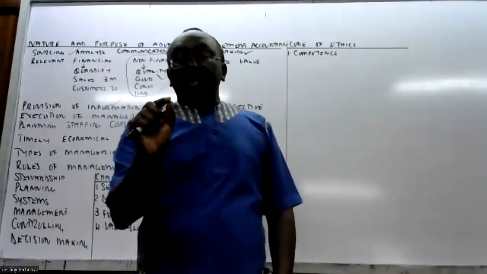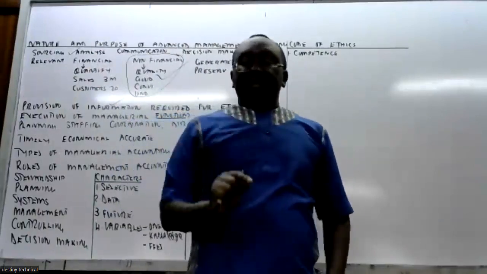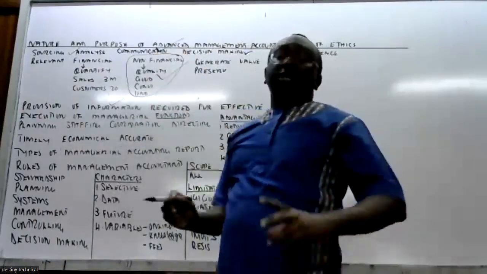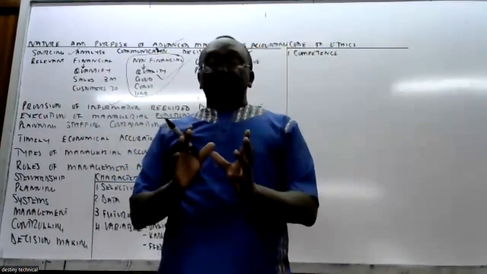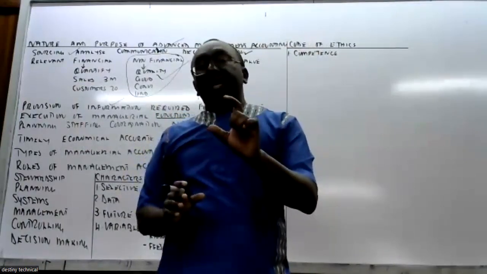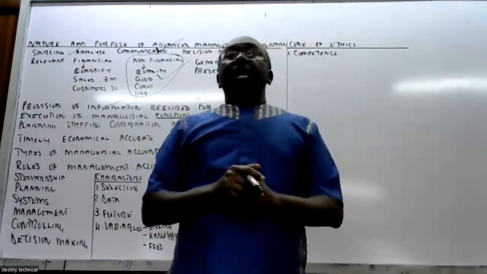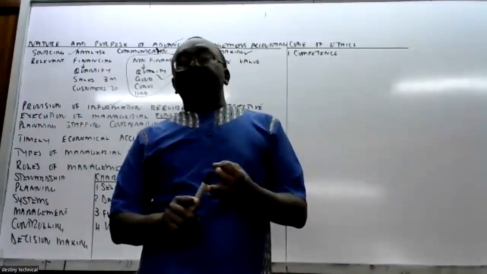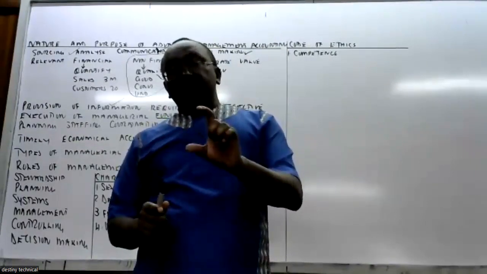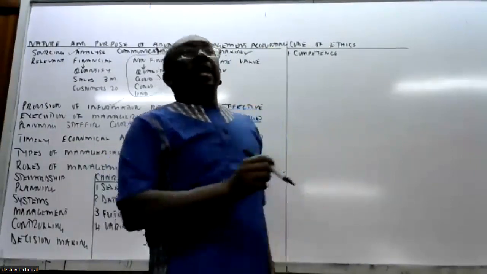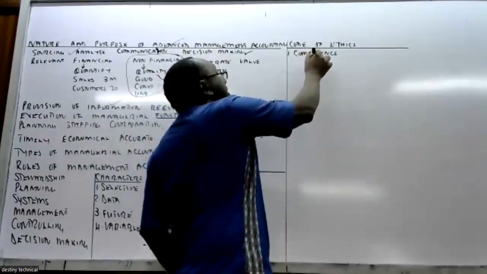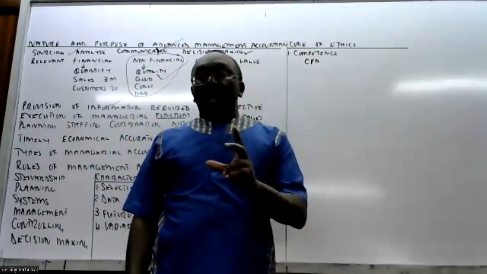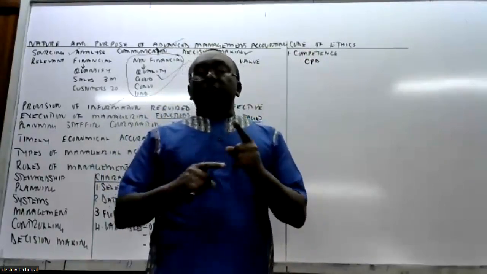So if you are to send that person to facilitate a class or a seminar, there will be breakdown of communication because what you will be mentioning is not what is there. So ISPAC comes in to ensure that that does not happen. And how do they do it? It is by ensuring that you are registered and then they renew your license every year. And for the license to be renewed, you must have attended some seminars and acquired what they call the CPDs, the continuous professional development points.